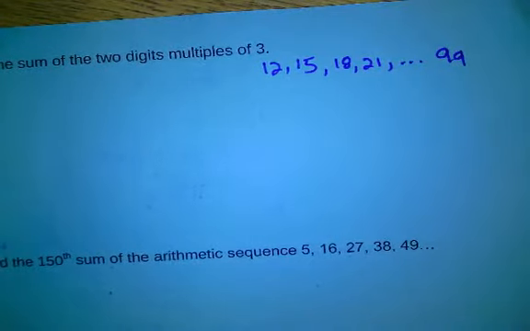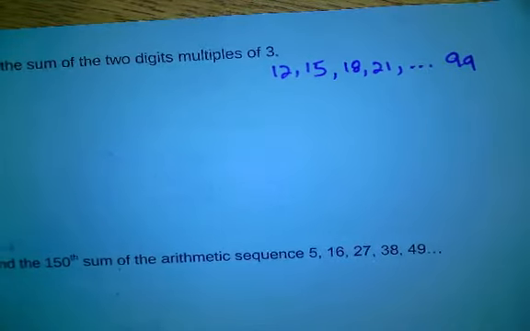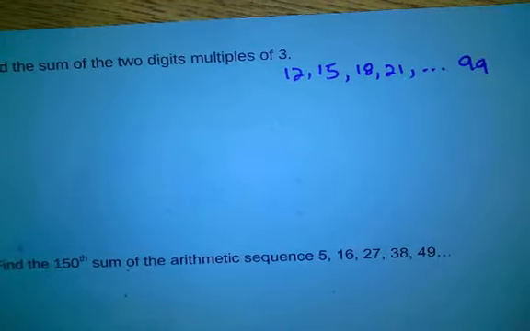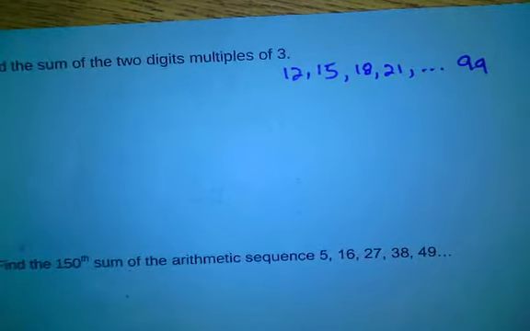So I can explain it for you. Daniel, that's brilliant. I had no clue what they were talking about until you said that. So they want 2-digit numbers that are multiples of 3. What's the first 2-digit number that's a multiple of 3? 12. And then you keep going until you get to 99. Okay? So we need to figure out what is going on here.